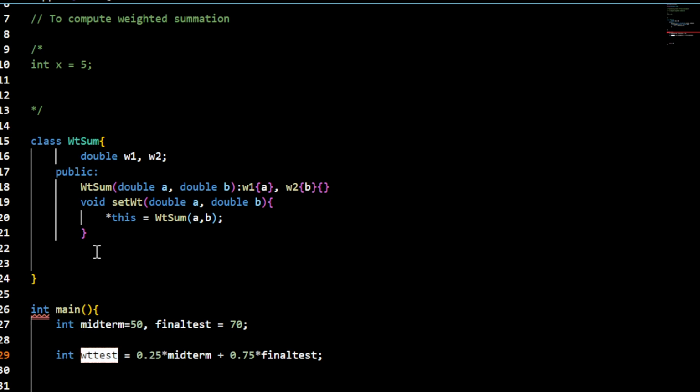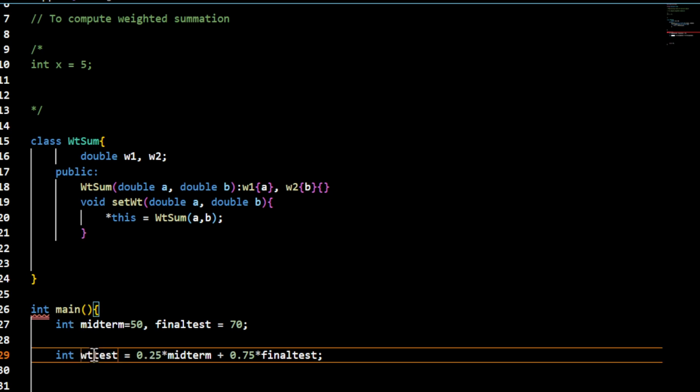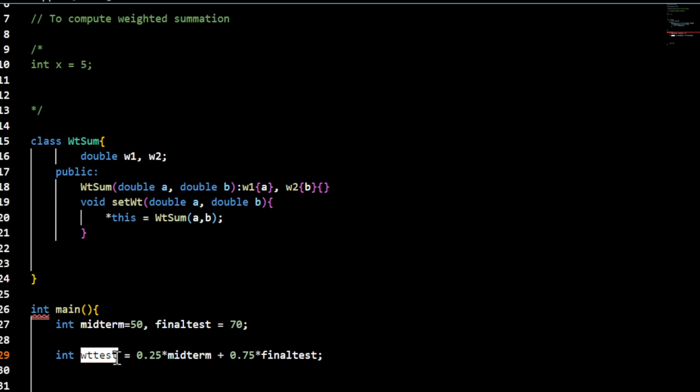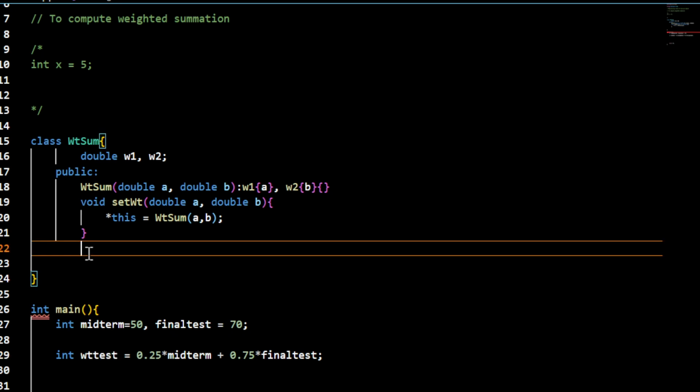If it is double, then choose double. In this case, I'm choosing the weighted average as an integer type, a whole number, but in the computation I want to use double type weight values. So for this I'm going to be returning double type.